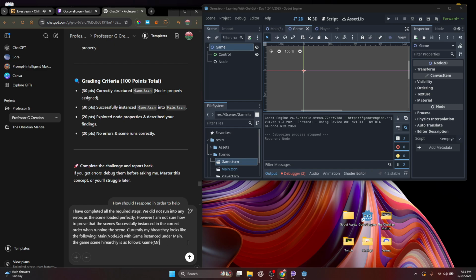Node. Let's use proper capitalization. I need to get used to that anyway. Node2D, followed by Control, Node.